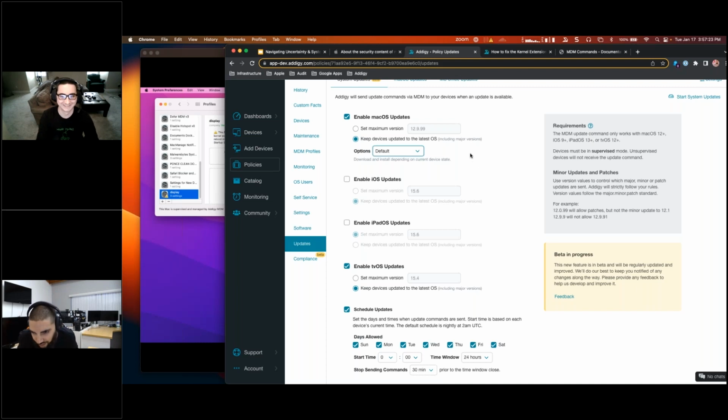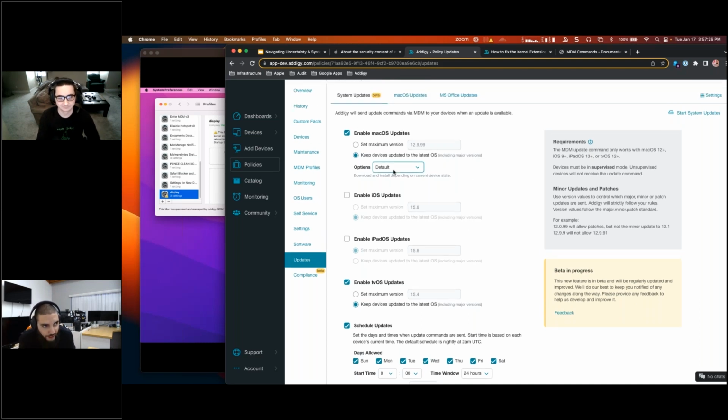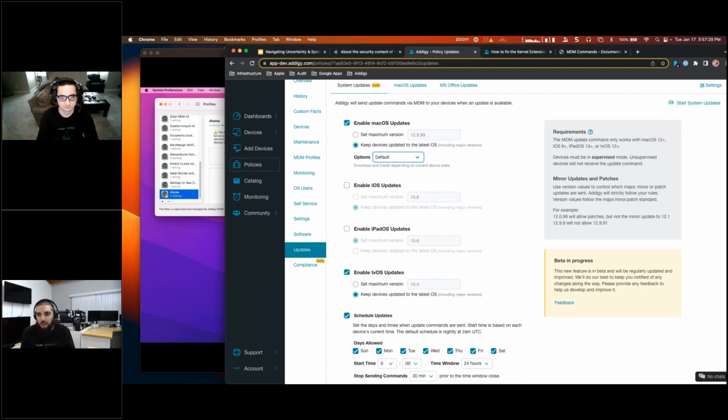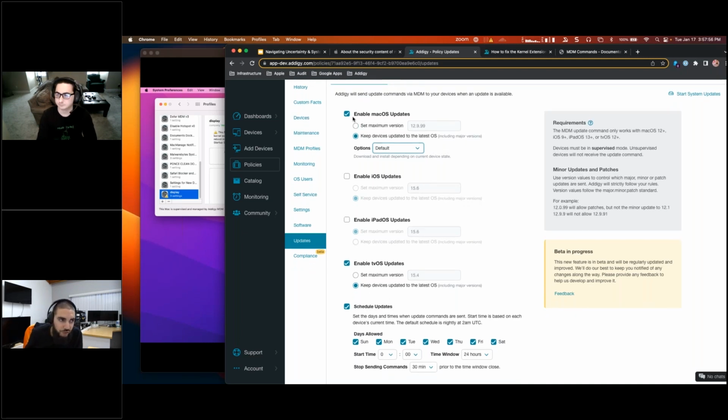So to reiterate, if you have macOS updates enabled through system updates via MDM, will the device go to Ventura through this process? Until 12.6.3 is released, there is a possibility that the device could go to Ventura. Yes, there's a bug that Apple is going to fix in 12.6.3 where they inadvertently upgrade the devices to Ventura when we send a key to explicitly update to 12.6.2 or 12.6.1 or whatever the case might be. So if you have this enabled, you may want to just uncheck it for now if you're worried about that until 12.6.3 is released, hopefully next week.